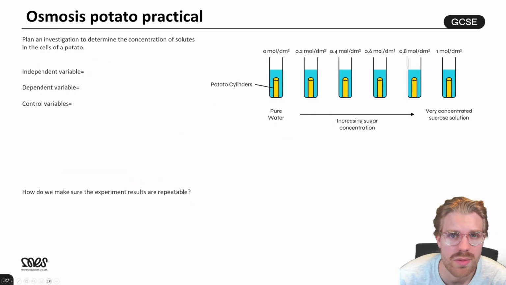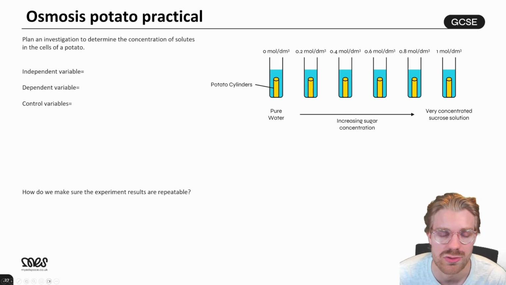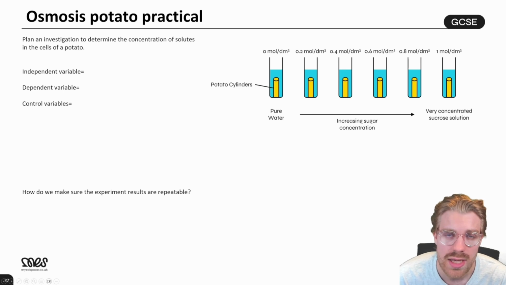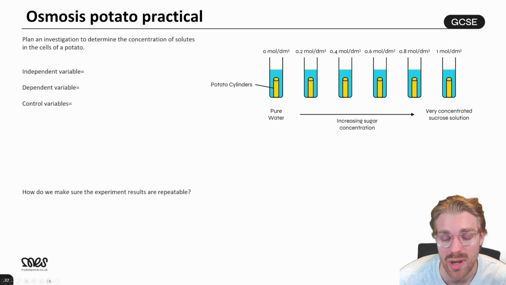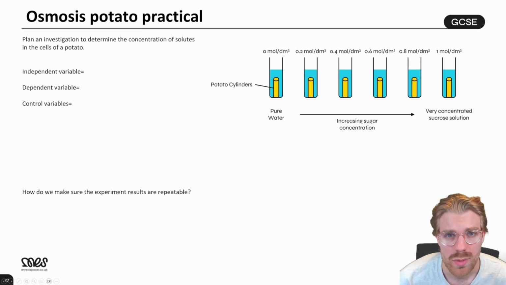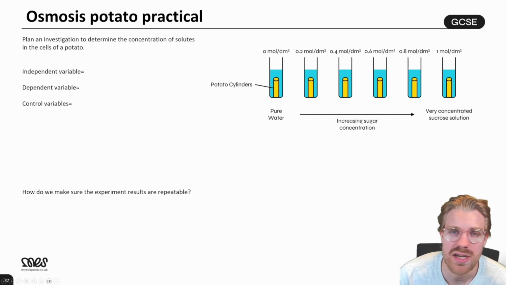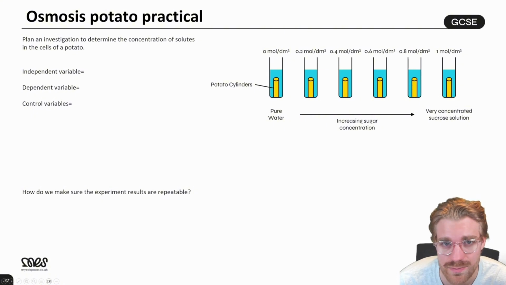The third required practical in Module 1 is the osmosis required practical. Now, in this practical, we are investigating how different solute concentrations affect osmosis into and out of plant tissue. Predominantly, we're going to use potatoes, but any root or any plant cells could be used potentially. What we're going to try and do here is determine the concentration of the plant tissue, or concentration inside the cell.